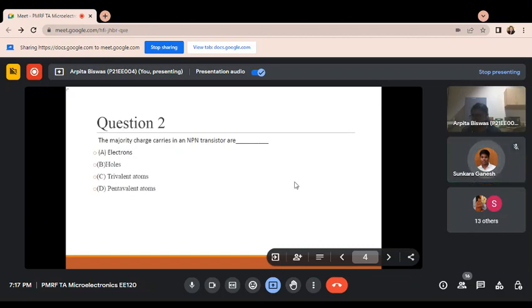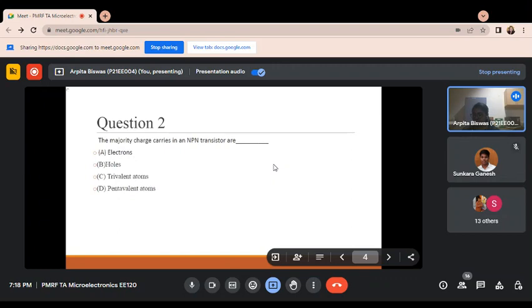Okay. Meghna, what is the right answer? Please unmute yourself, then this session can be interactive. I know this is a very easy question and a basic question, so I hope all of you know the answer. But I'm putting this question in the slide to check your basic knowledge. If it is not clear, then we can clear it here now. This is the basic question from the BJT. So I think all of you can answer this. At least try.